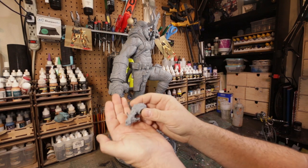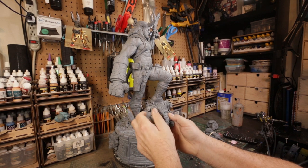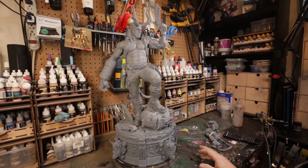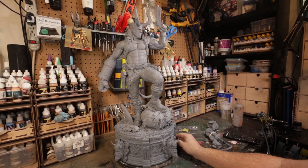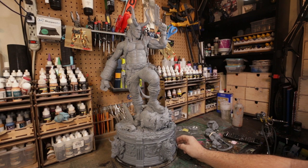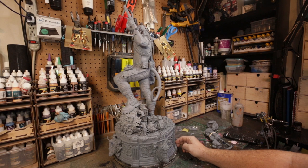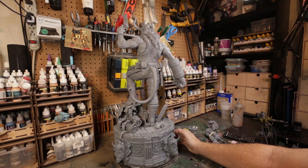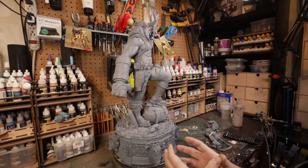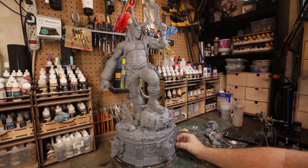On the bottom we've got some little skulls that go on the base — they're really nicely sculpted. Each of the heads has two horns and each horn is a separate piece. Some of it came magnetized; other parts didn't. I spent a couple hours yesterday going through and adding magnets so I can try to use the original packaging. As a painter I love that it breaks down because it makes painting easier — you're not having to mask off so much. There will be some masking, but tons of hand painting because of the details.